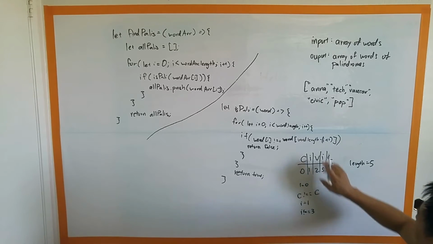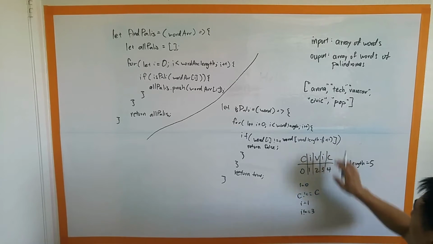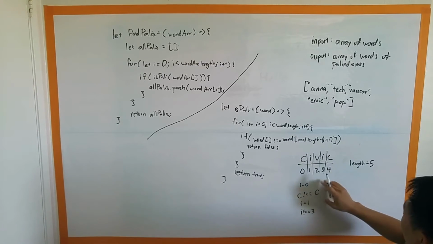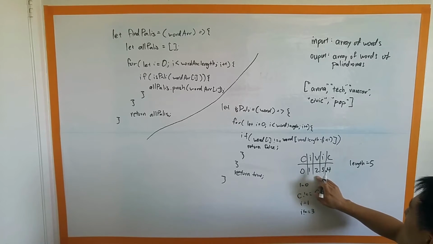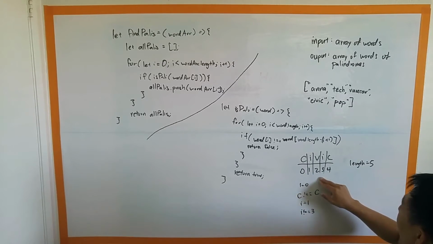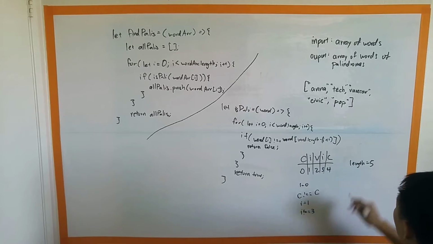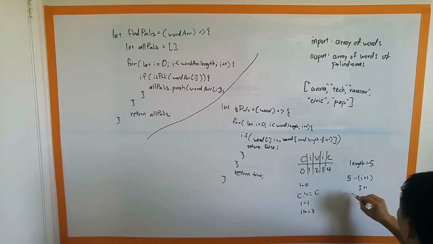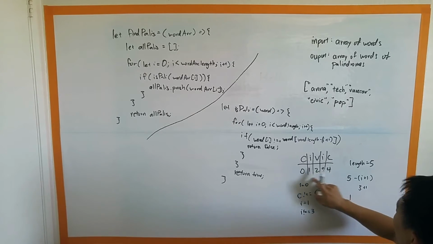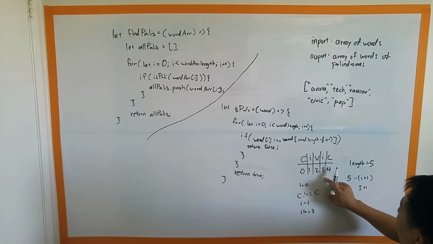But I'm pretty sure you guys trust that this works now, so we're not going to do all these computations anymore. Once we get to the middle letter, we are going to do that again. I would have been 2, and 5 minus 3 would have been 2. One thing I am seeing is that once we get to the 3, what happens there? 5 minus I plus 1. That's 3 plus 1. That's going to be 4. That's going to be 1. And so we're doing these again. And so we can definitely optimize for that.